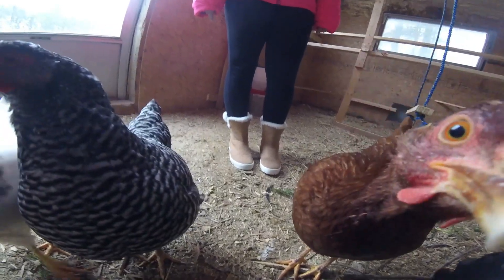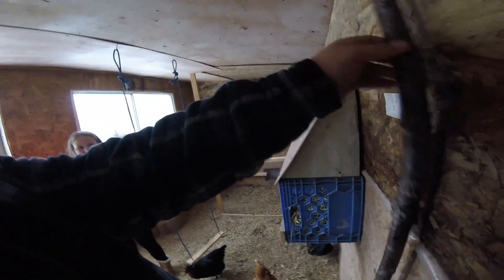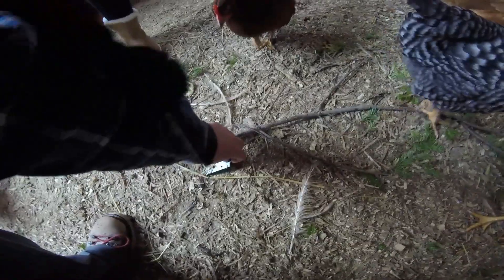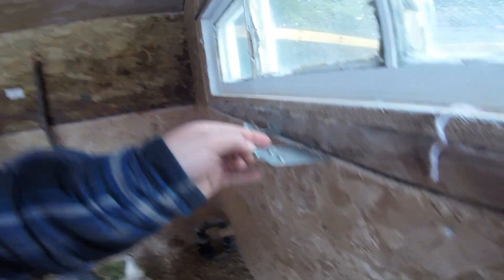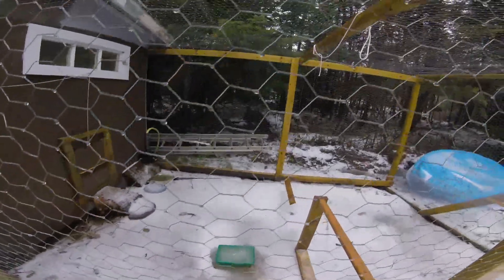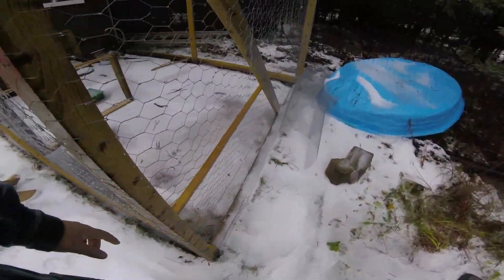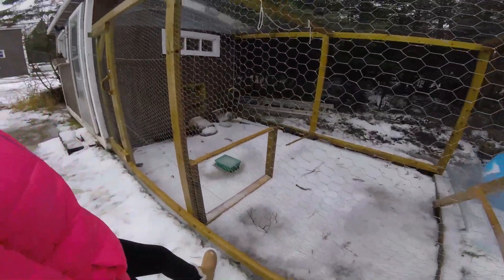This is what we clean out their nesting boxes with — I just have a stick and I turn over the hay, or you can use gloves. I just have a stick with an eye hook. There's a swing out here too, and this is the roost for outdoors — it's not very big but it does the job. There's another one here, and a lot of chicken wire as you can see — keeps them in.